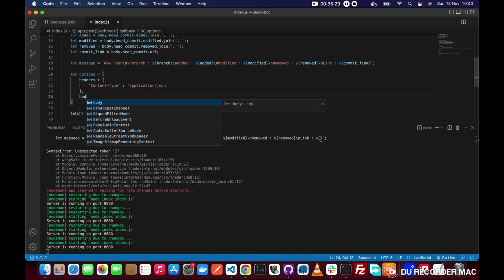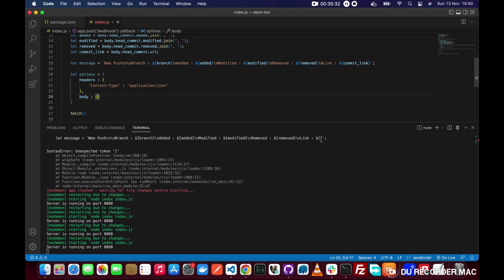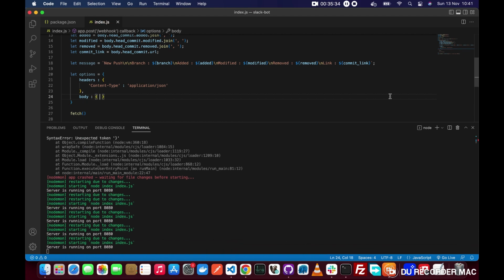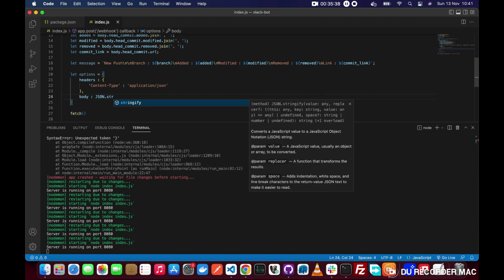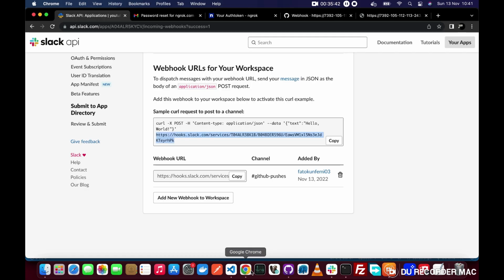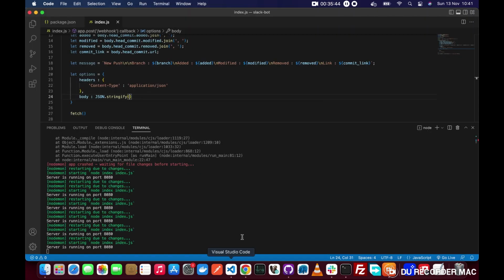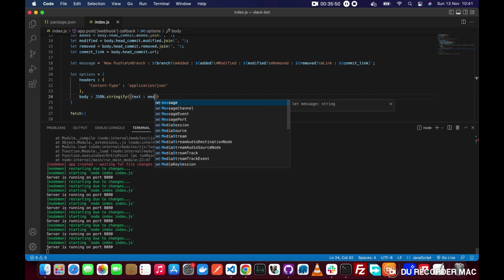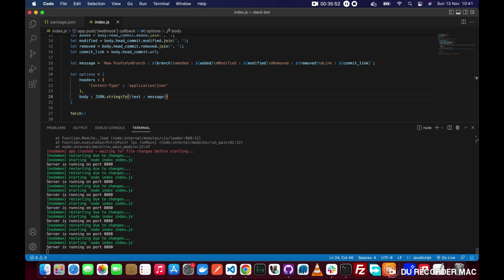Then we are just going to do body, JSON.stringify. We just need to have text. So we're just going to say text. Text is the message. That is it for our options.